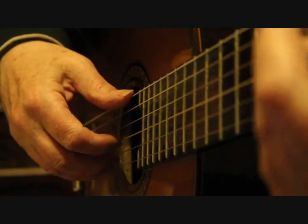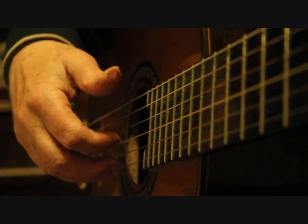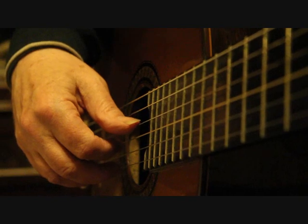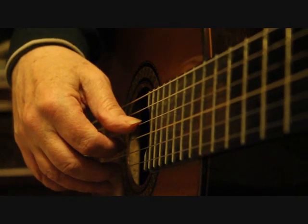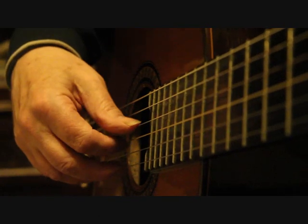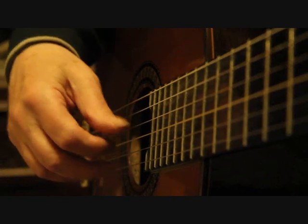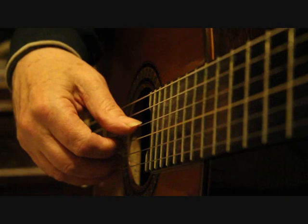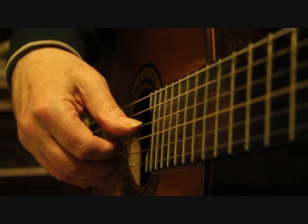It's interesting to speculate how Sor would probably have played this piece, because in his tutor, his method, he mentions that he very, very rarely uses his third finger. So is it possible that he played the majority of this piece just with thumb and two fingers? It is quite feasible that you can do this, and it's maybe worthwhile experimenting with that fingering.